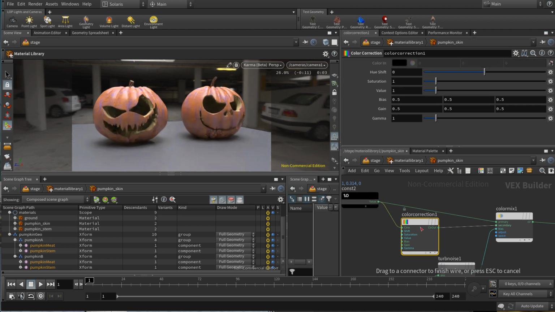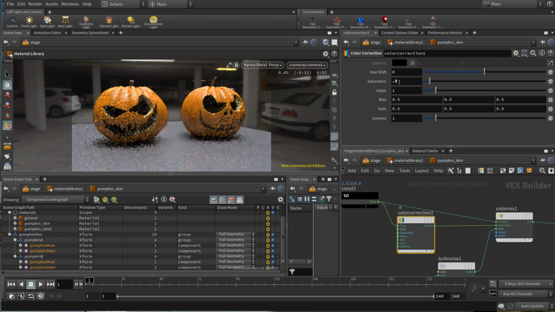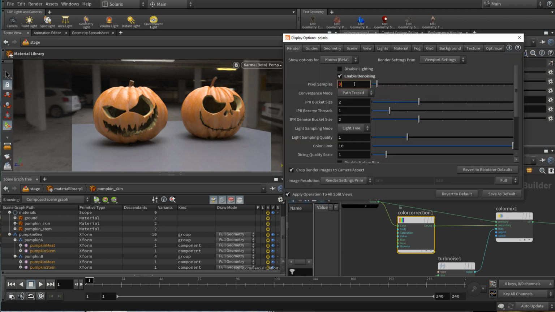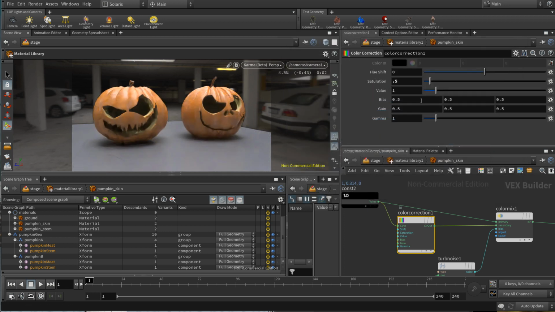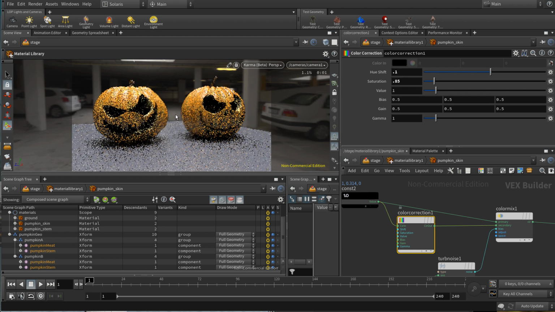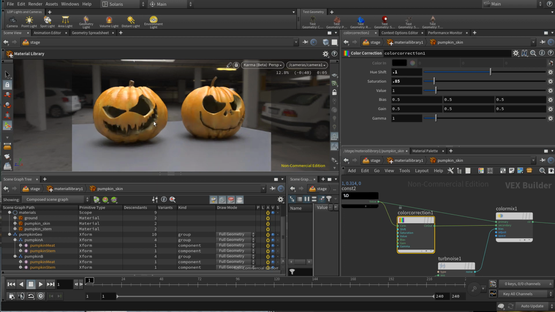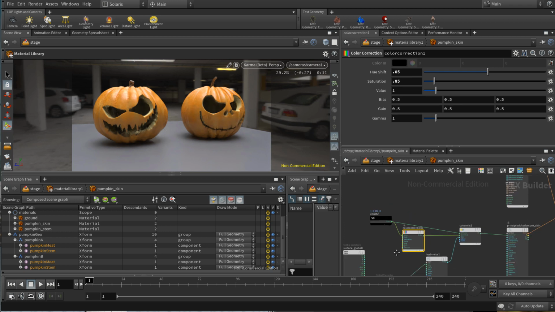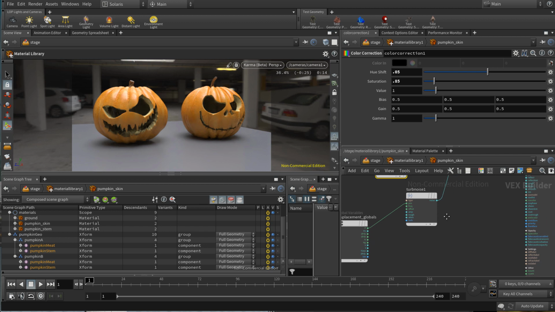So you can also feed another constant in there, it's up to you, whatever is easier. In my case, I like to just control some minor variation using this color correct. I'm actually gonna increase the samples in my viewport. Okay, so I like to use these kind of minor tweaks using color correction to bring some subtle variation. So of course you can feed another color, that's up to you, but in my case I like to use this kind of setup. And we see some little yellow spots appearing, so that's pretty cool.